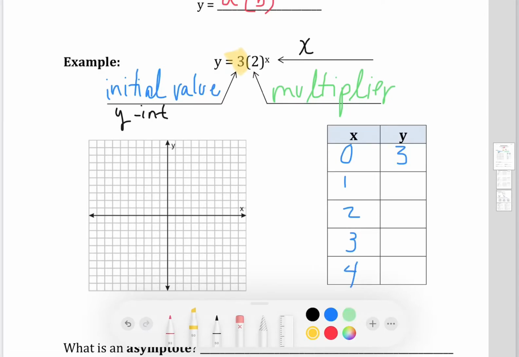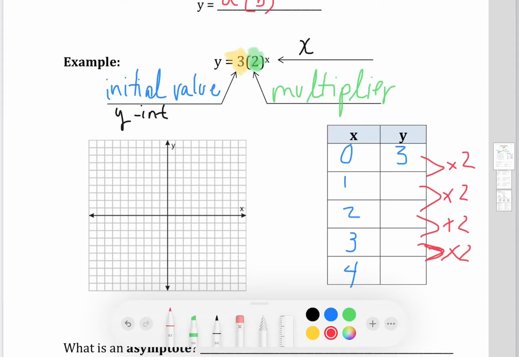So now the number inside is called my multiplier. In the last situation, we said we had a penny, and it's doubling every time. So in this one, we start with a number 3, and this number 3 is going to double every time. Exponential functions means there's a multiplier. It's kind of ugly, it's okay.